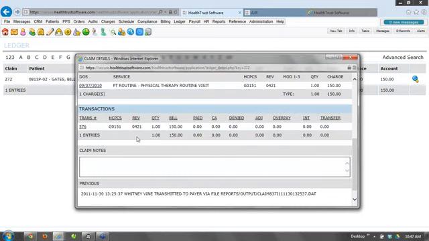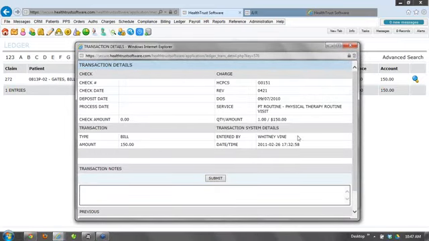We also give you a historical listing of every ledger transaction. Whenever you bill a claim, we automatically post that bill amount as a transaction. If you had put in a reimbursement amount, you would see at that same time a contractual allowance amount that would have been written off. You can click on any of those transaction links to pull up the exact details.